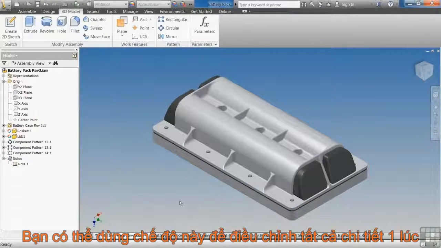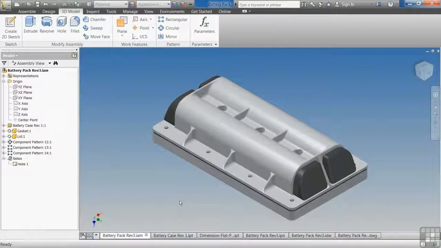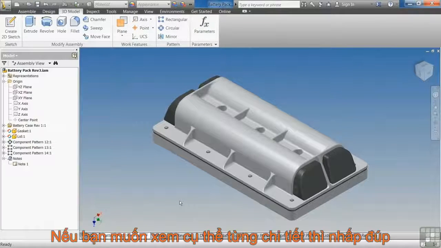So Inventor works just like you're going to manufacture something. So think of it that way. If I put something in after it's fully assembled, then that's where I need to put it. I need to put it in the assembly because that hole does not need to exist. Now, if you just need it for reference, if you just want to see where another hole is in another part, you still do that at the part level.